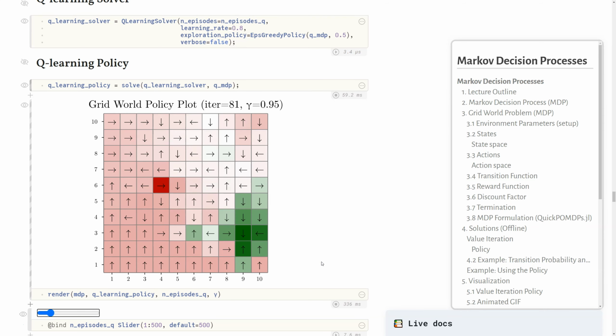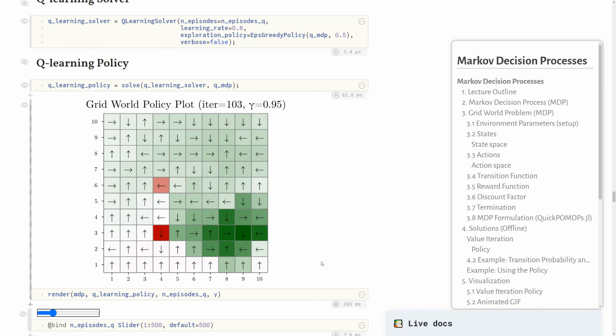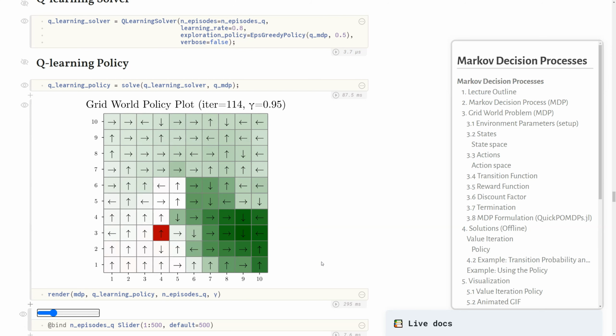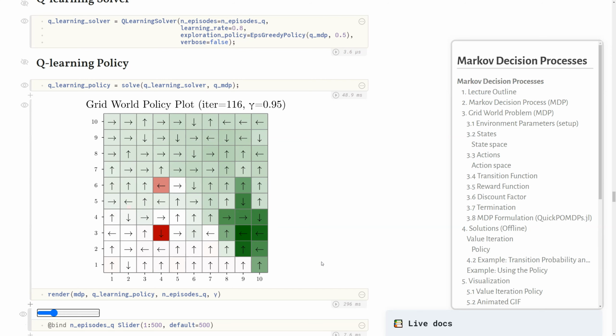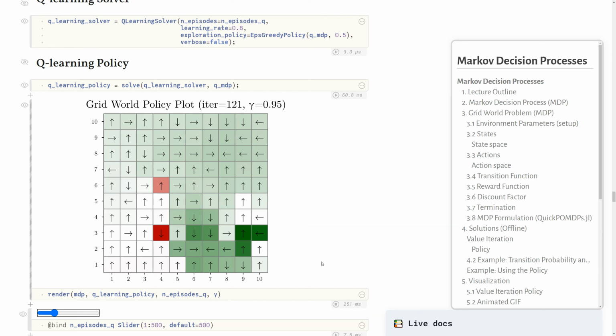And then we can see more green is really being spread. Again, it takes many more iterations than value iteration because it's less restrictive, meaning we don't really need the reward and the transition model directly. We just need to be able to sample some transition in the environment in a different manner.